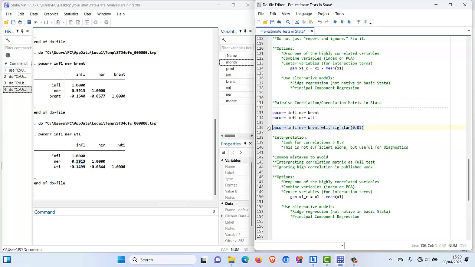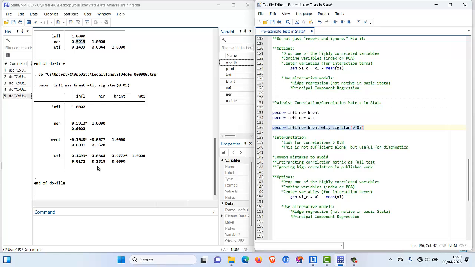Also, if I like, I can execute this particular one if I need the significance value. So to do that, I'll just analyze this and estimate. You can see that this one gives me the significant value, and it stars all the ones with significant value less than 5%. If you see this significant value is less than 5%, that's why it stars. This one too is less than 5%, that's why you have this asterisk attached to it. This one is less than 5%, you have an asterisk attached to it. But if you look at this one, it's greater than 5%, we have no asterisk.